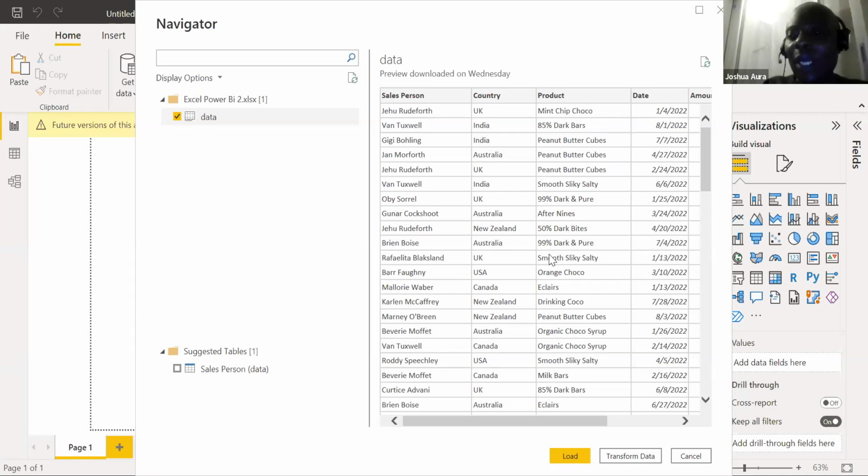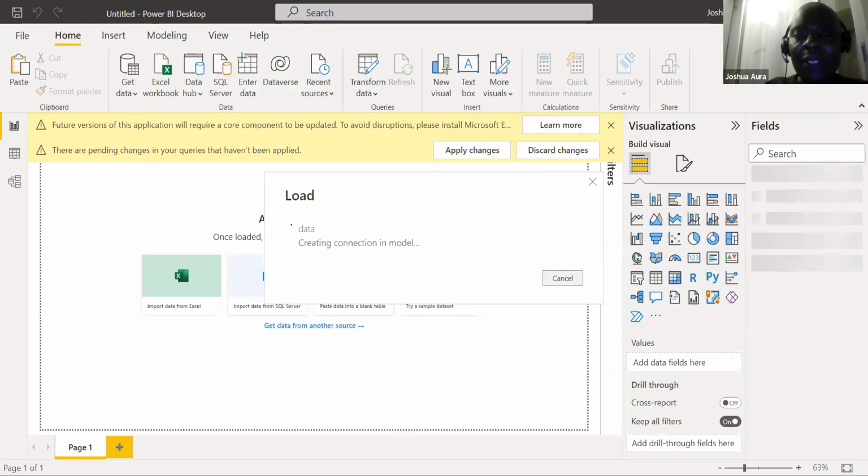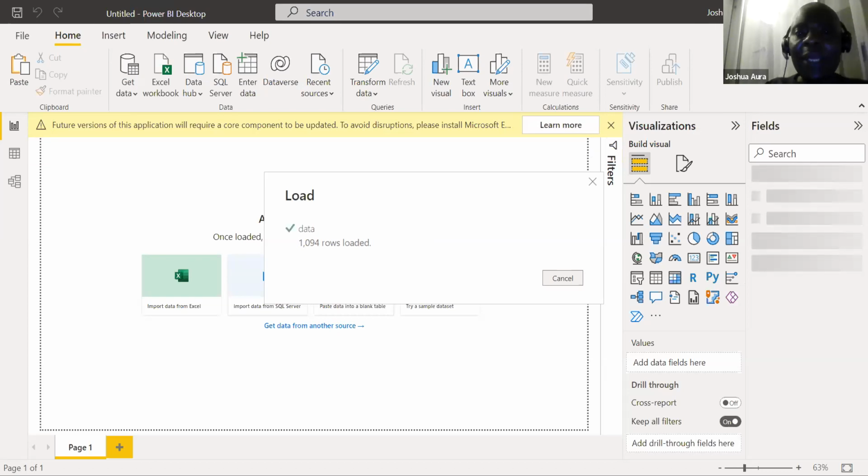I don't want to add a new column here, so I would basically load the data. So I say load data. You can see it is now loading slowly. My net is not very stable, but we shall overcome. Yes, it has now loaded.